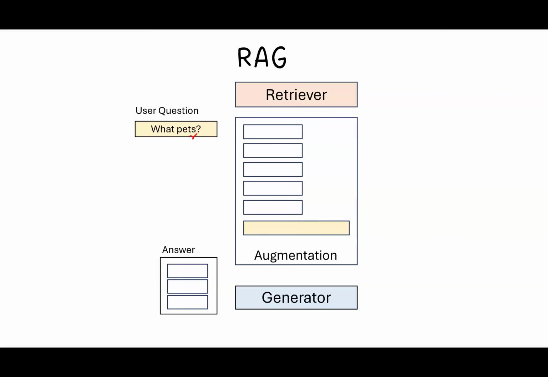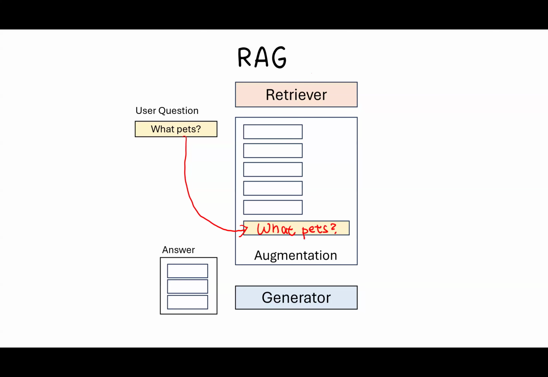If we have a large language model, typically we could also just send the question directly to a generator, a large language model, to generate a response. But then we experience a lot of problems like hallucination. Very quickly we realize it's not a good idea to send the user question as is to the large language model. Instead, we like to augment it with something else before we send it over, and that something else would be context.